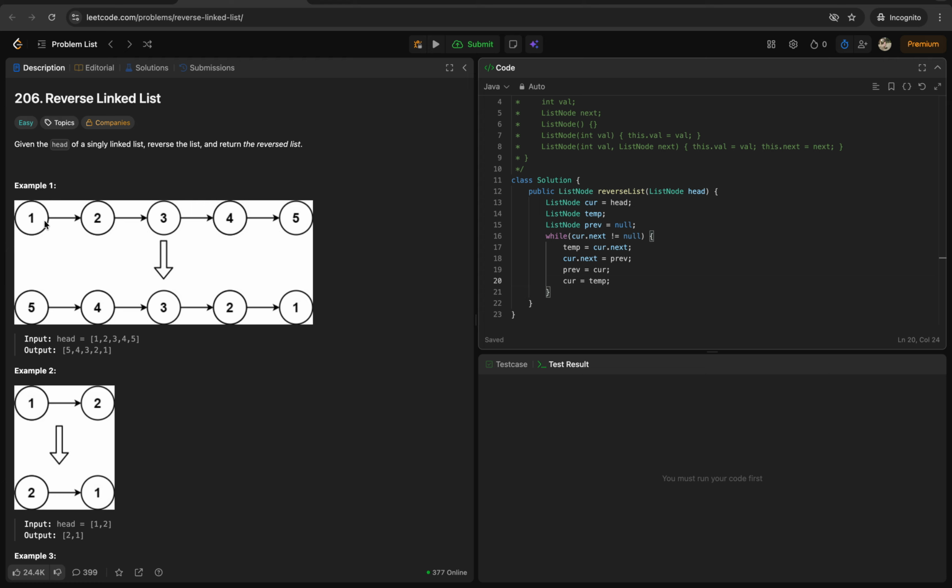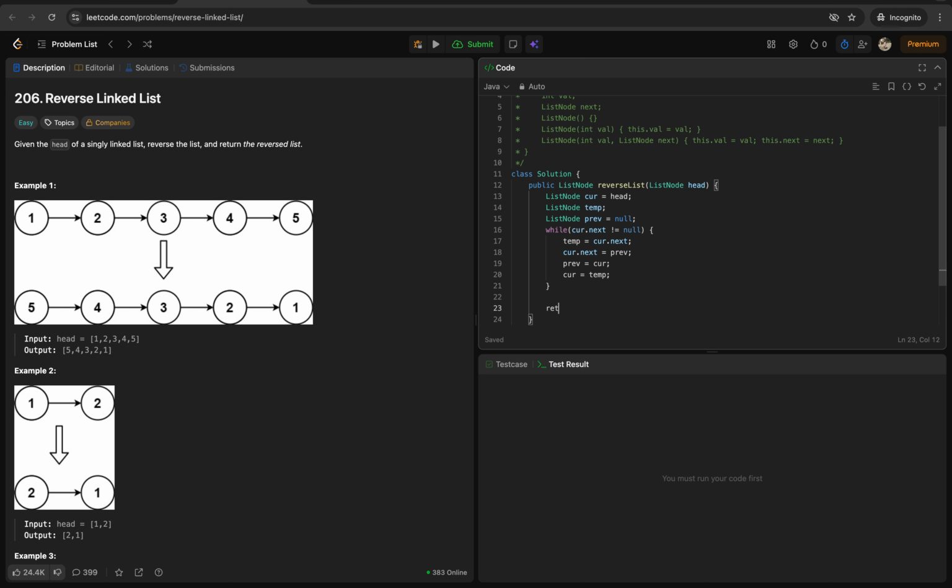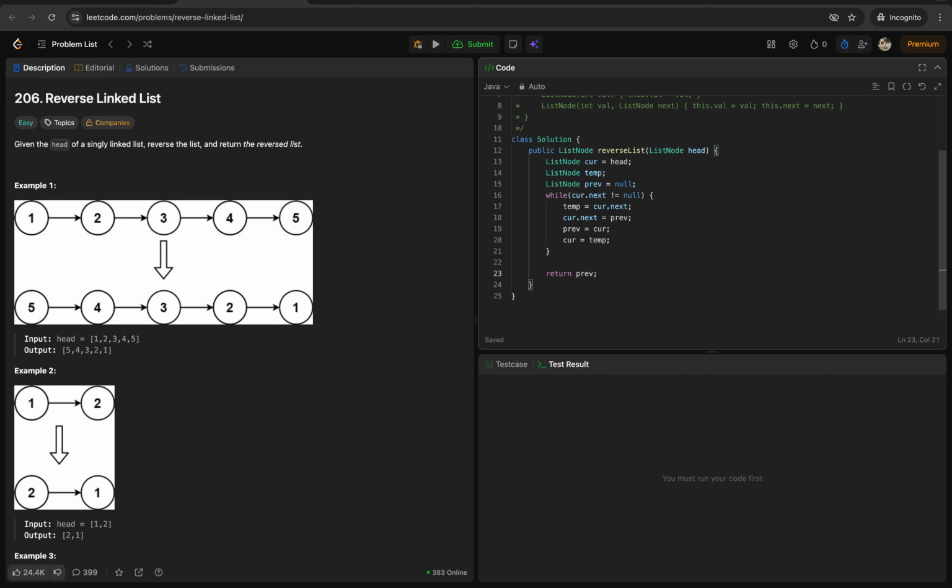At the last iteration previous will become 5, so the result is previous, we will return previous. I think this should be fine.